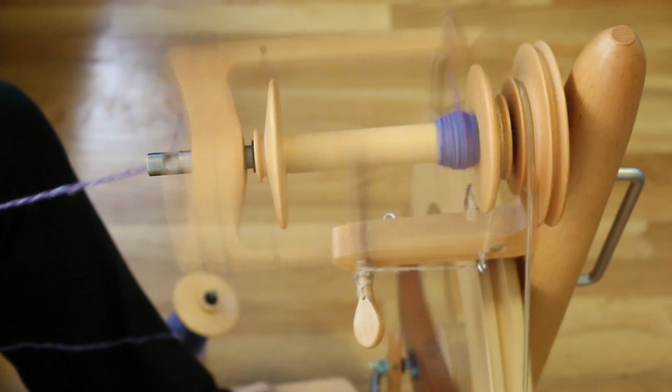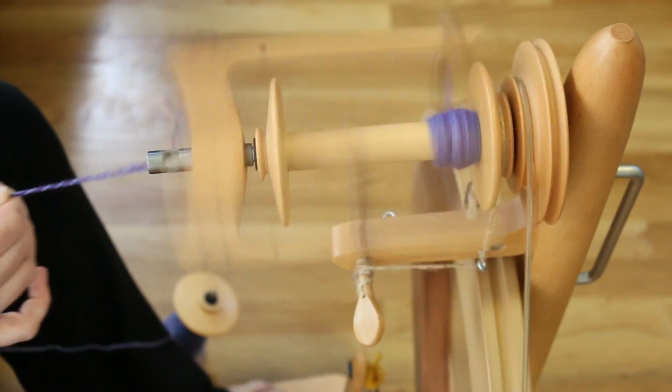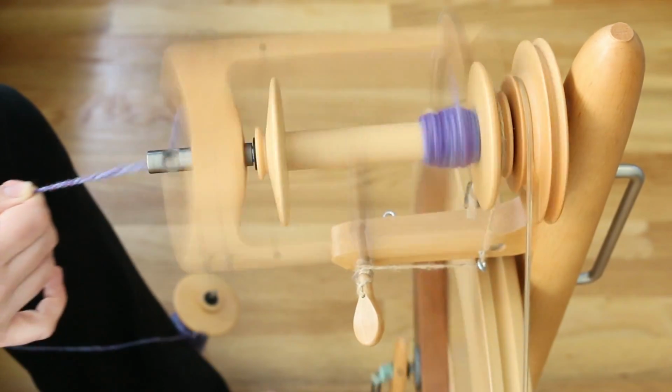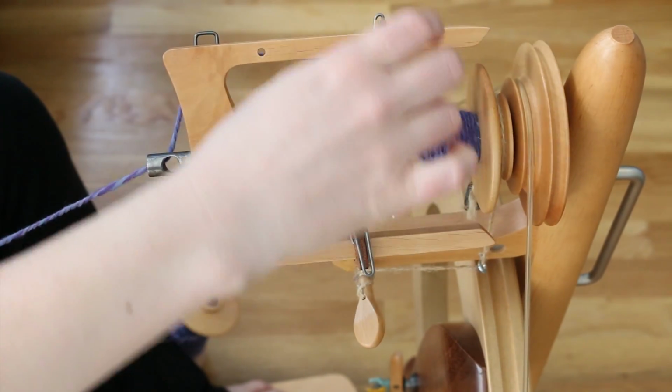I could move to a faster whorl, or a whorl with a higher ratio, and then treadle slower, but I find that I like to treadle pretty quickly. Oops. I'm going to move this down.